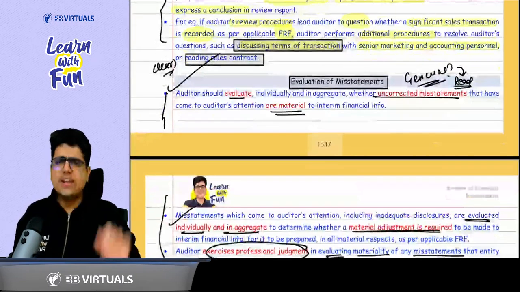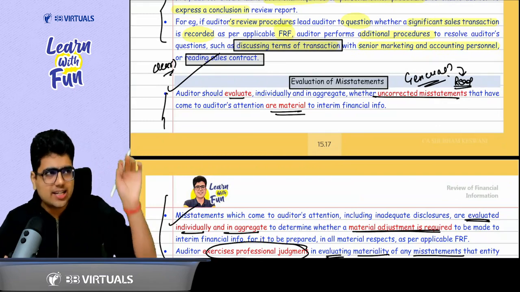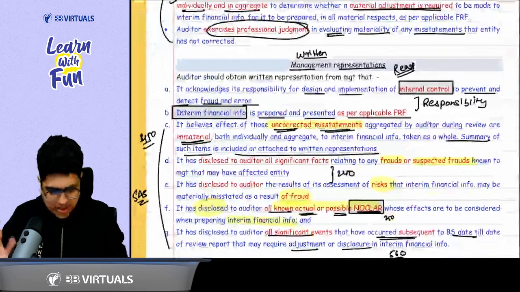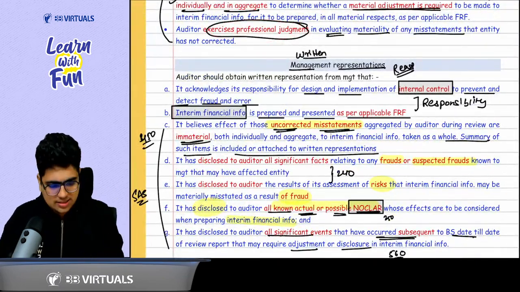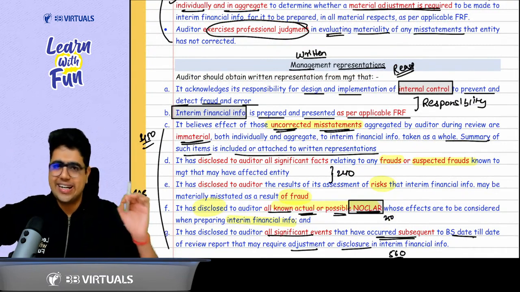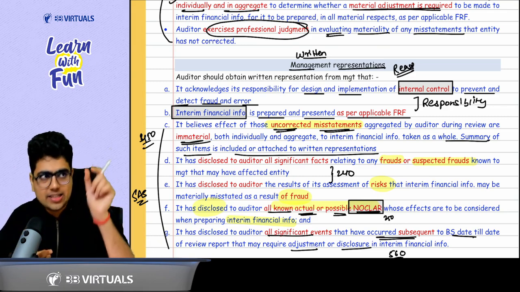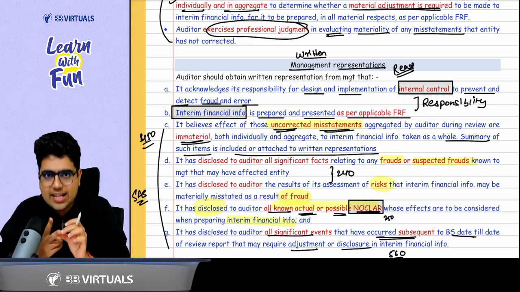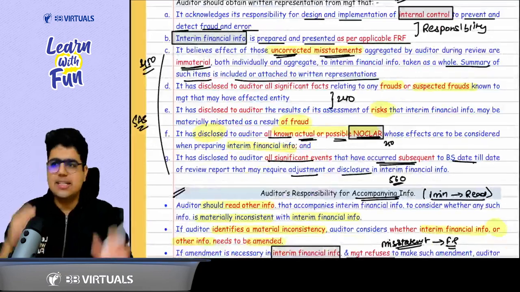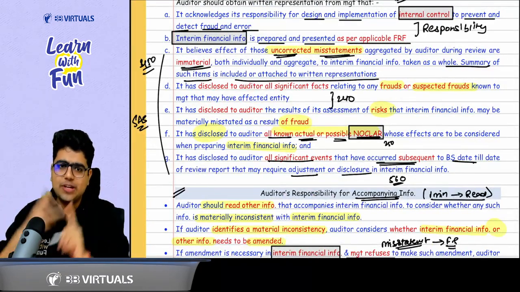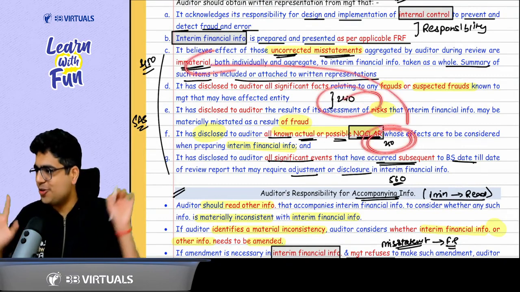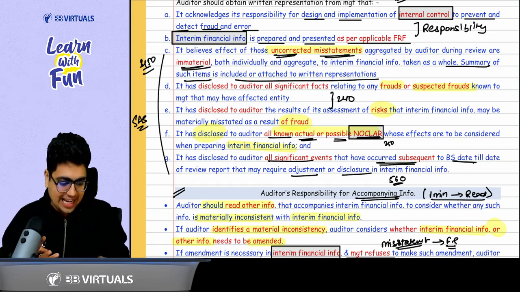Now, whenever it comes to evaluation of misstatements, just see whatever uncorrected misstatements are there, are they material or not? This is the basic thing that you are required to do. Exercise professional judgment when you are doing this. When it comes to written representation, the same points we have covered earlier many times, just for your reading and understanding. Written representation that the financial statements are prepared as per the FRF. Internal controls are properly designed to make sure financial statements are free from material misstatement. Then written representation about a few SAs: 240, 250, 450 and your 560.